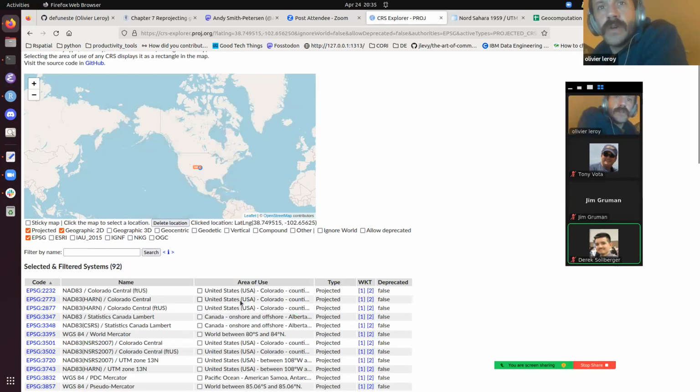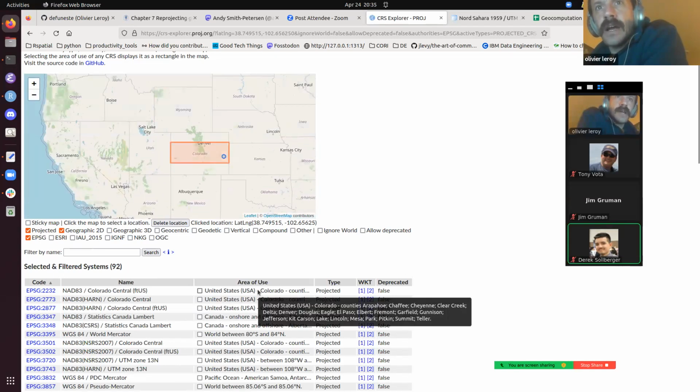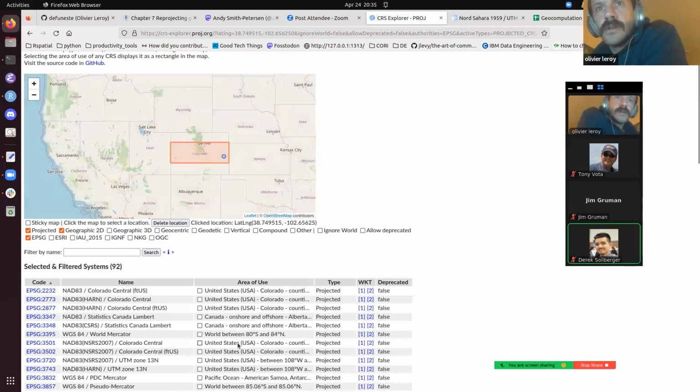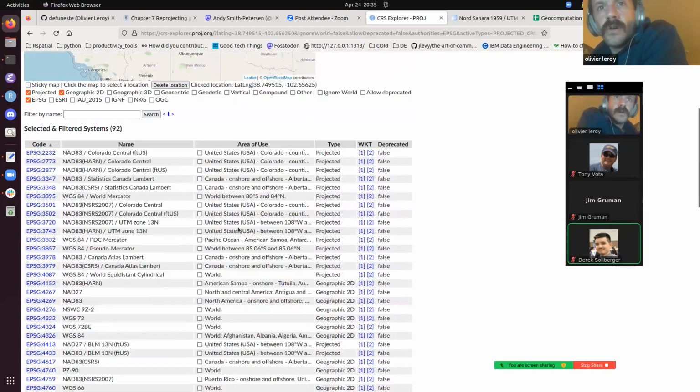So I have this one that I like a lot. They are fairly more precise, they have less deformation. I think this one I will probably use, some UTM.